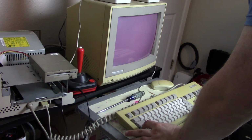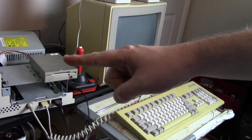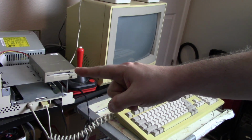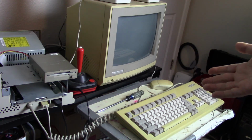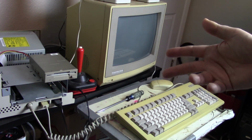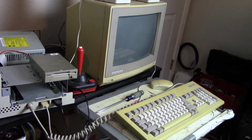Let me hold down. Okay, and there's the beep. Well, it was two beeps that time. And then it should try to boot from the external floppy drive, and it is. I can hear it making the sounds. I'm looking at the display for reading the tracks, and it's making sounds, but it's not really reading from any of the tracks. And then I can see the activity light for the hard drive, so it seems to be failing to boot from the external floppy drive, and now it is going to load up Workbench from my hard drive.